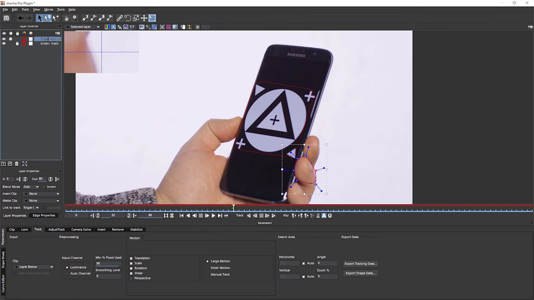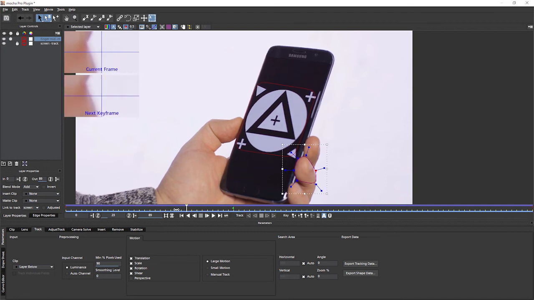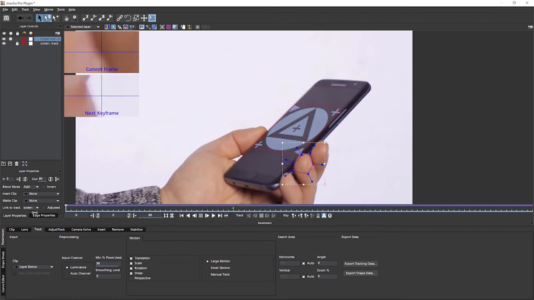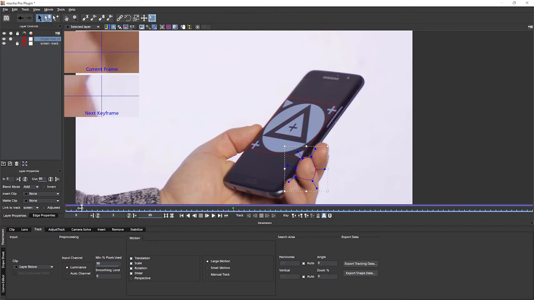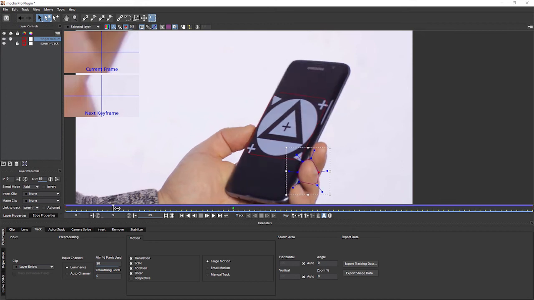And I'll call this one finger middle mask. M for mask. And we could track this in, but let's see what it's going to look like if we use a pre-existing track, our screen track, and see if that helps us. Oh, well, look at that. That's looking pretty good. Obviously, we're going to need to make a big change when we move in perspective. We can start to see bits of this round finger that we couldn't see before by tracking the flat screen.